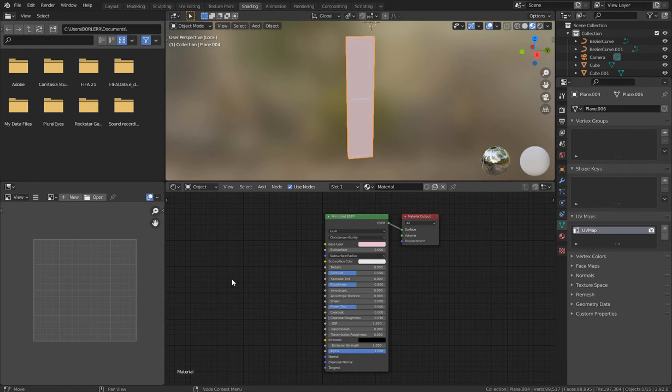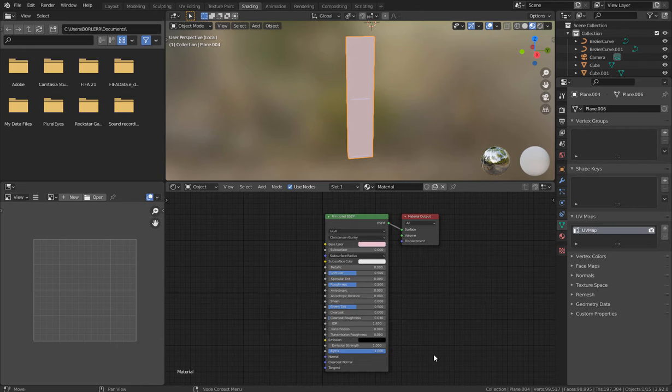Okay, so if we want to bring textures in, we will have to plug them into this socket, and we will look at the most important ones, and as we go forward, you will learn about it all in depth. We can spend the whole day on it, but since this is a beginner introduction to PBR textures, we will stick to the ones you need most. So we'll look at base color, roughness, maybe metallic, and normal.